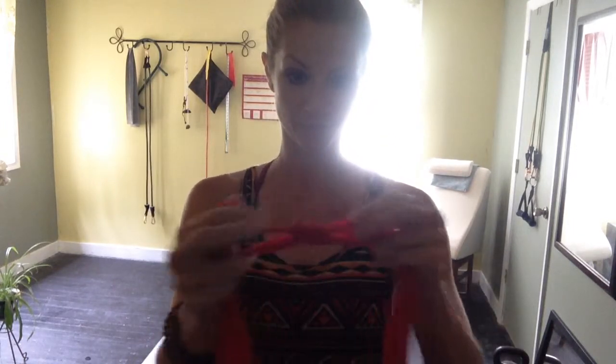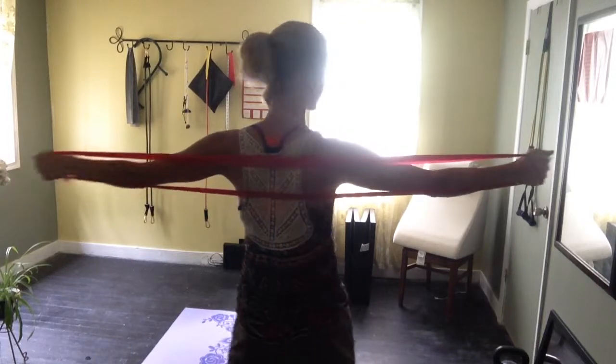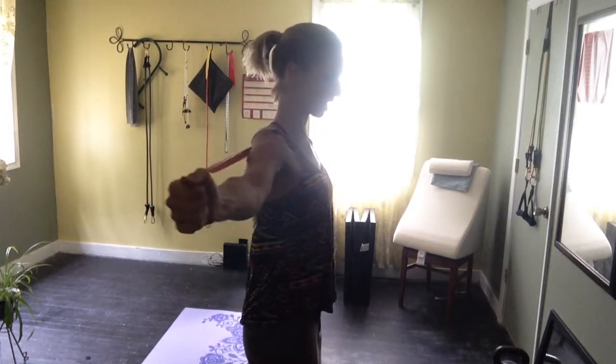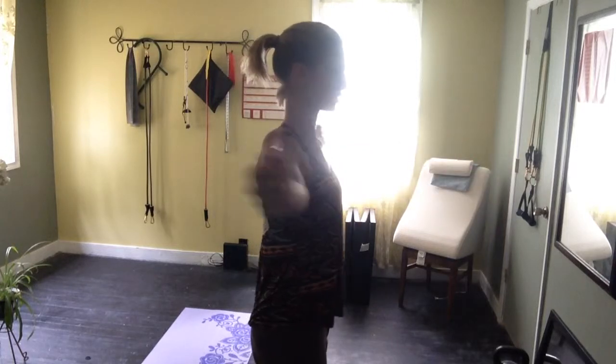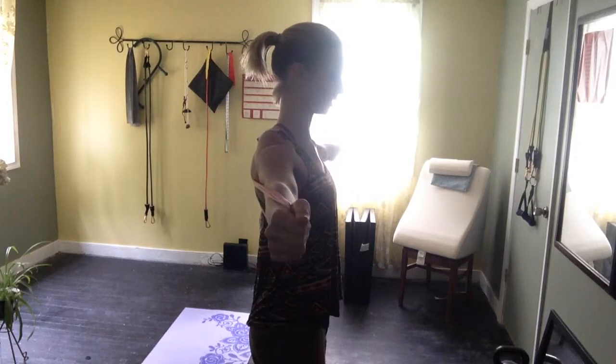Knot the 2 ends of the TheraBand together so that you have a loop. Okay, and this first exercise is a Serratus Anterior exercise, and it's going to look like this. You start with the band across your shoulder blades, and you pull across, oops, lower than that, pull across and open.